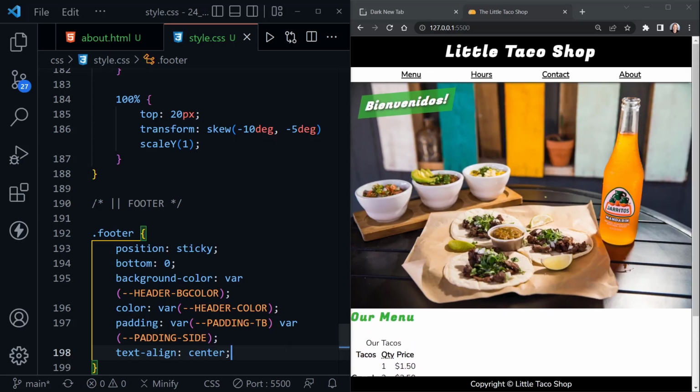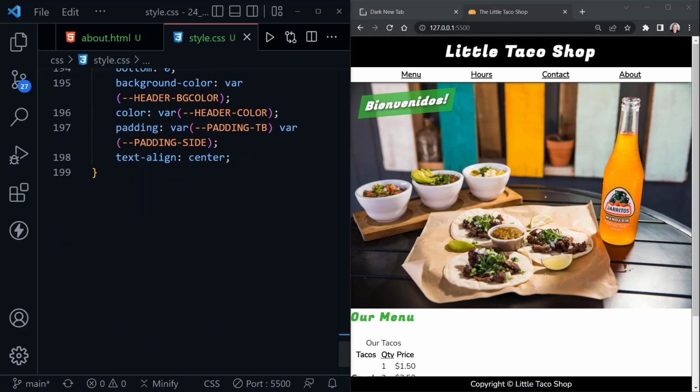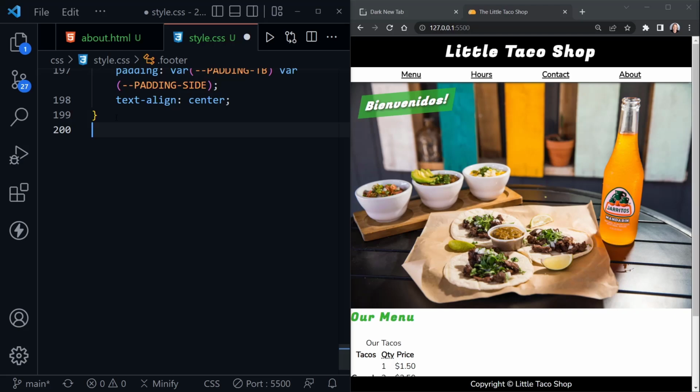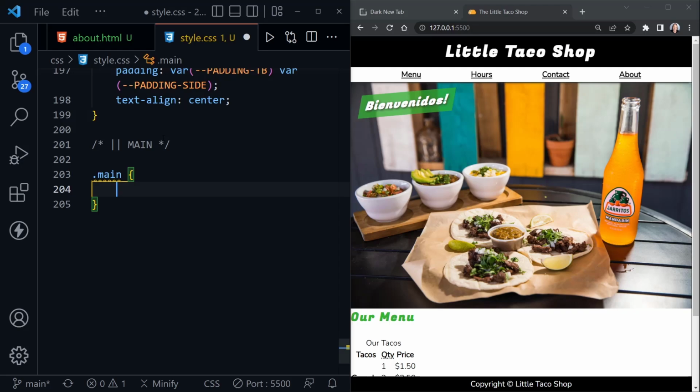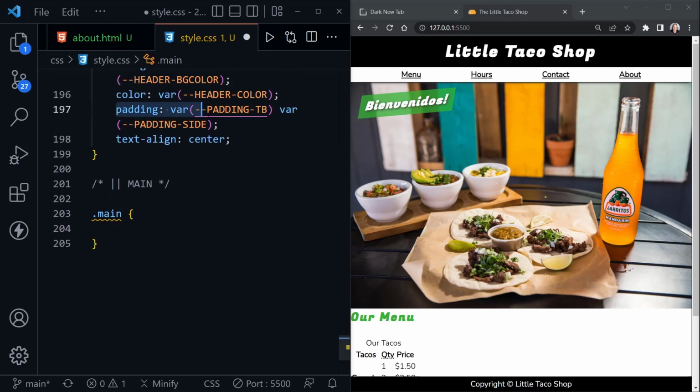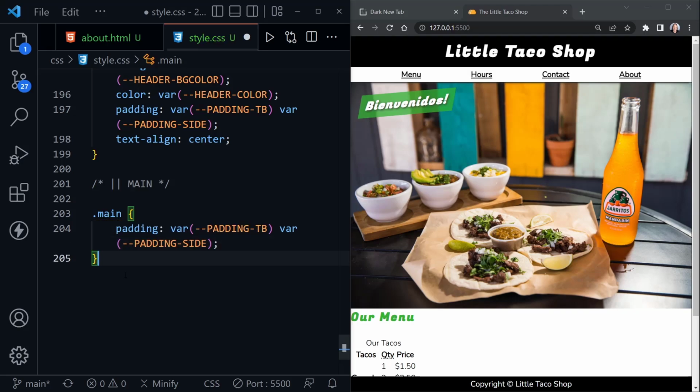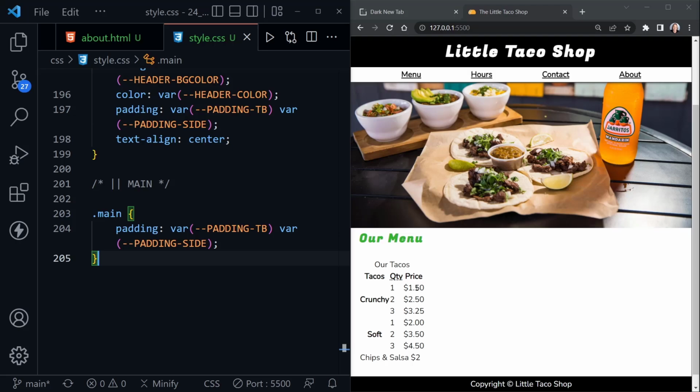I'm going to copy this heading we put in here for the footer, and then I'm going to scroll up and put in a very similar heading for the main element. So I want all caps again to make that change. After that, let's directly style that main class first. And speaking of copying, it's going to get the same padding that we had here. So I'll just copy that and put that in for the main. And when we save, we'll see we get a little extra space here with our menu.